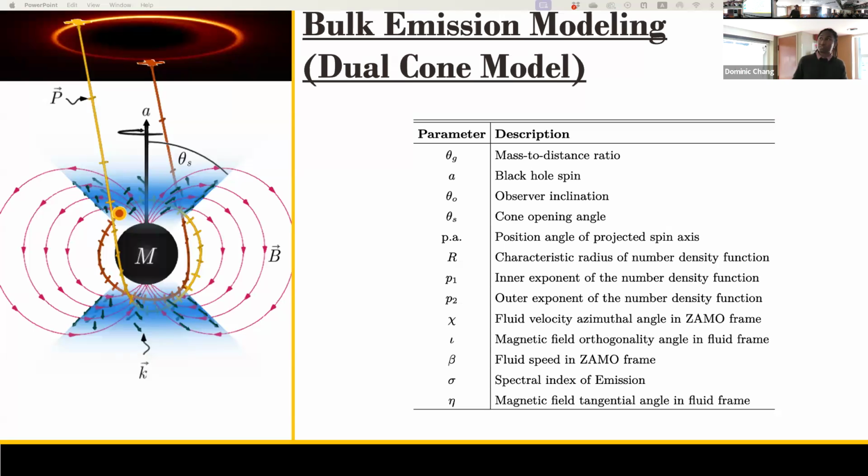We ray trace this emission, and we include sub-images. The image of a black hole will be comprised of multiple sub-images, depending on whether light wraps around the black hole 0 times, 1 time, 2 times, and so on. So we just ray trace that to get an image that's comprised of all the sub-images, and that gives us something that looks like this that we have up here.